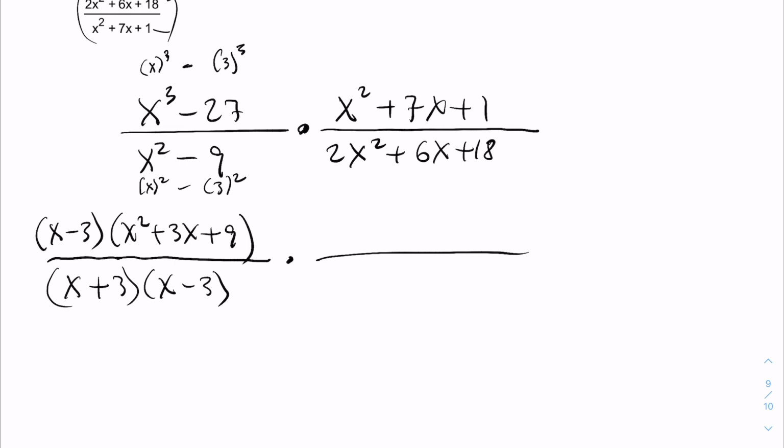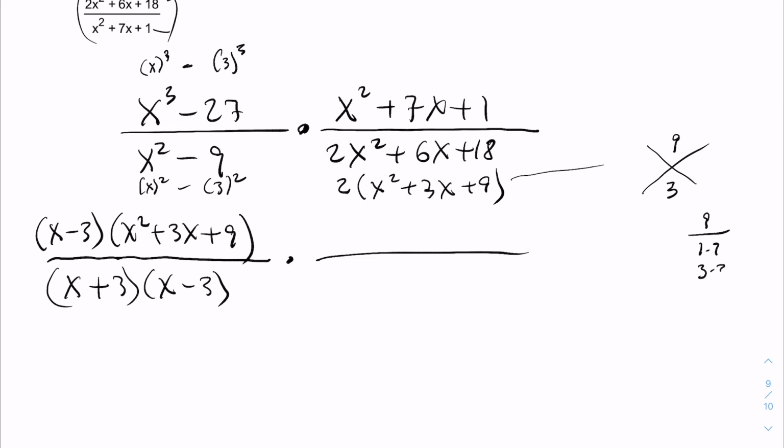I do see that I can factor out a greatest common factor here. Let me go ahead and do that first to see if that goes anywhere. So I can factor out a 2, which leaves me with x squared plus 3x plus 9. Now, what happens with this? Do I have any numbers that multiply to 9 and add to 3? 1 times 9 and 3 times 3. Let's see how they're going to add to 3. So this actually is prime and is done.